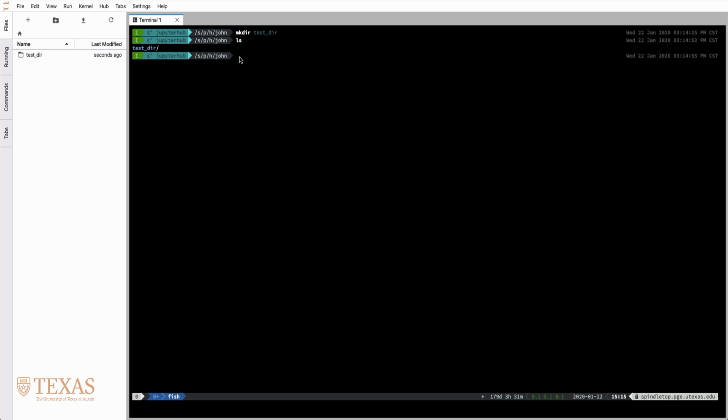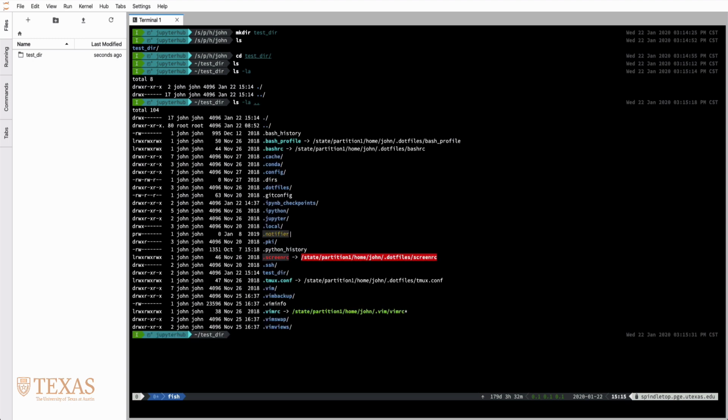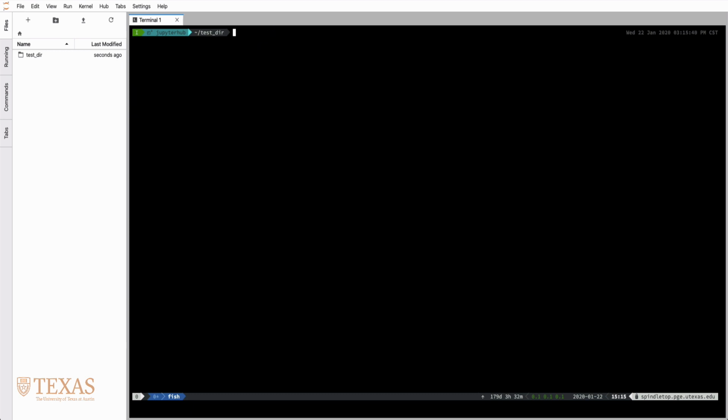And we can then move into that directory with a cd command. So cd stands for change directory. So we change directory into test directory. And now we'll do a listing there. And there are no files here. But if we do a long listing with ls -la, we can see that we have our two shortcuts again. So the .. represents the directory above us. So for example, if we wanted to do a long listing of the directory above us, that is the home directory that we just came from, you can see here those hidden files, those same hidden files that were listed earlier. So again, we'll clear the terminal window.